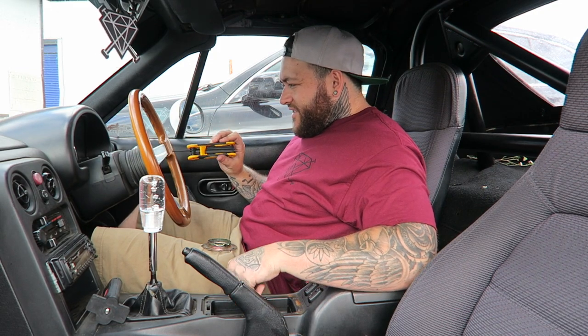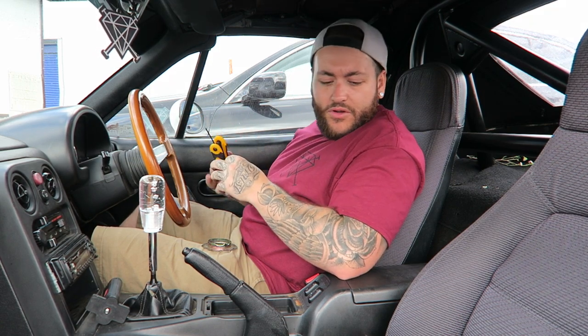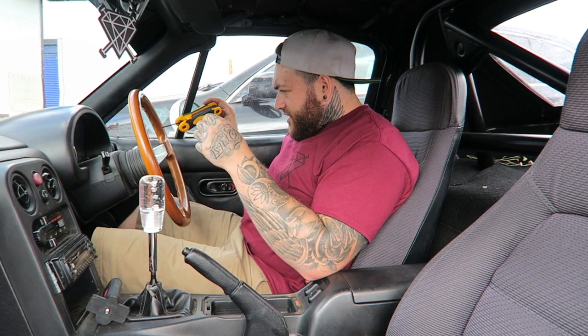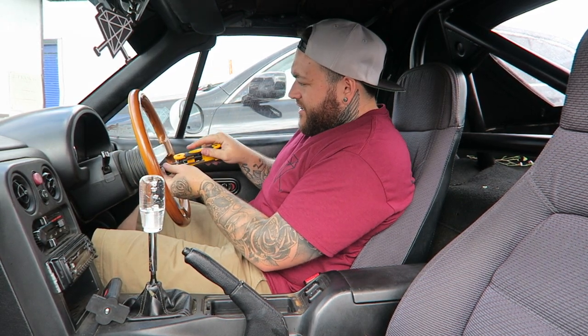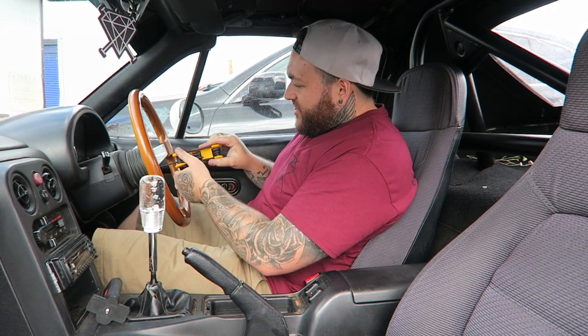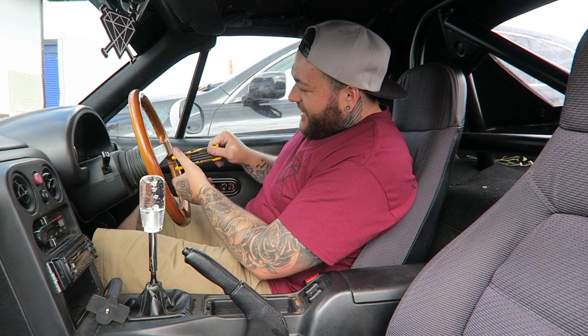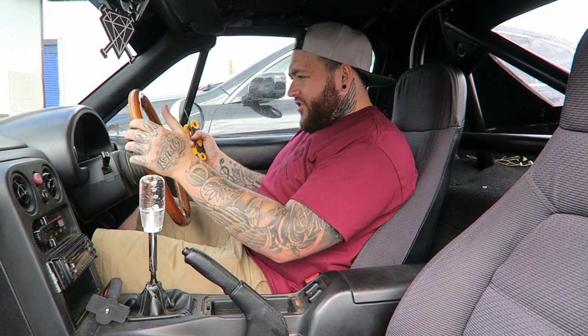I've tried to center the Nardi horn in the center of the steering wheel. Obviously this isn't a Nardi steering wheel, so the parts I've got don't actually fit it. I've had to sandwich it together with the boss of the car and the steering wheel. The horn still works — that's the main thing. Hopefully when I go around a corner it doesn't earth out onto the car and set the horn off for no apparent reason. We can only find out once we start driving. It shouldn't do it because it's really far away from the metal of the car, but fingers crossed. I'm so much happier with it though — it's such a nicer look for the car.